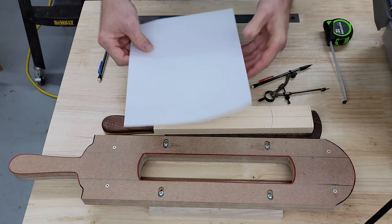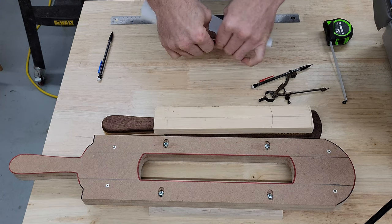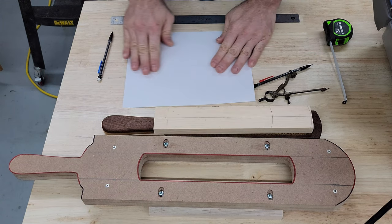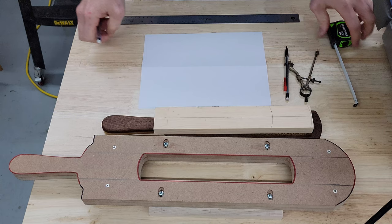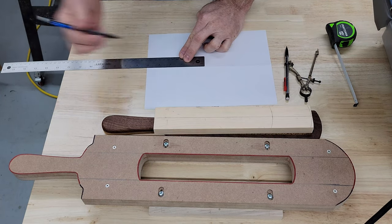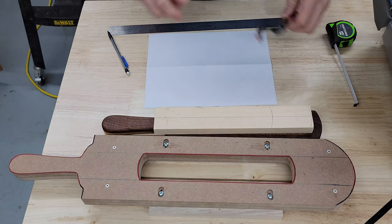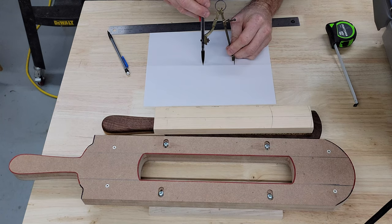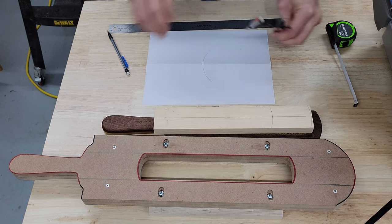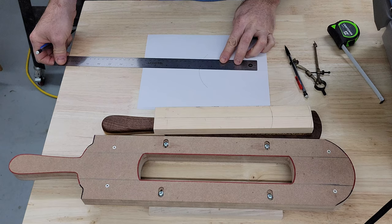So grab yourself a sheet of white paper and fold it lengthwise down the middle. Doesn't need to be perfect, just needs to be a straight crease in the middle. And then we're going to mark down here 5 inches from the top, five or so. And then I'll make a curve here. And then come down about 3 inches. Or four, three or four.